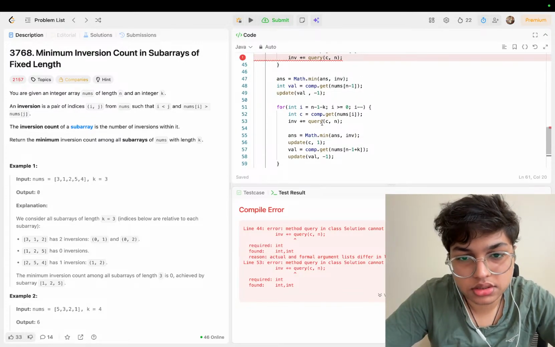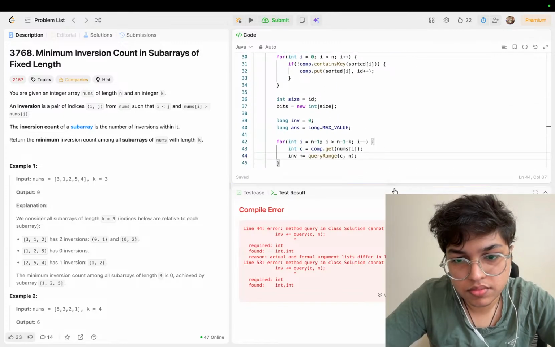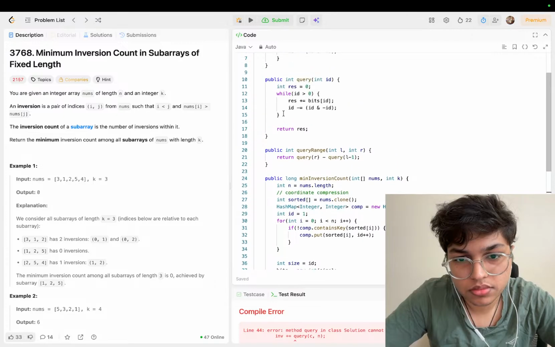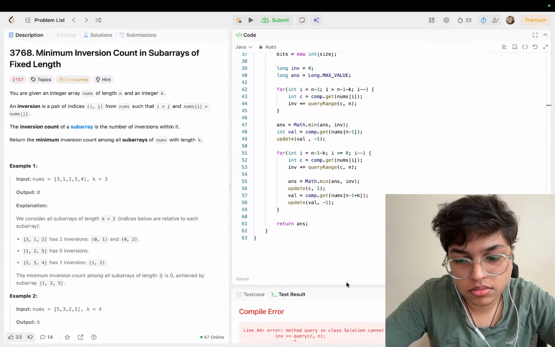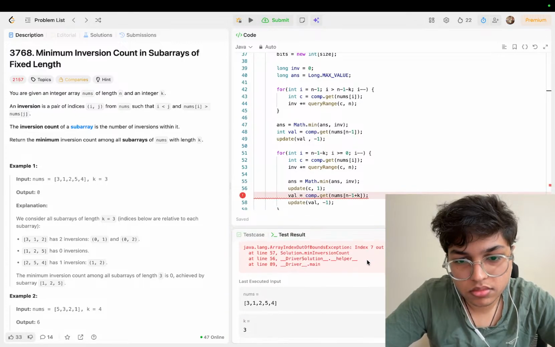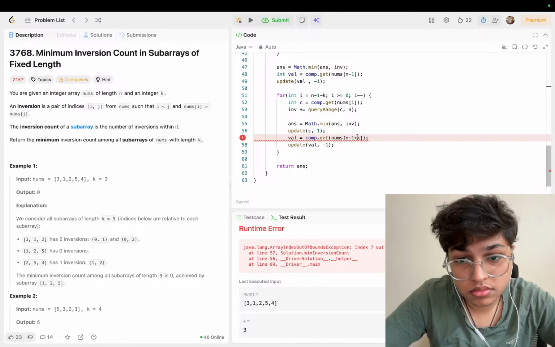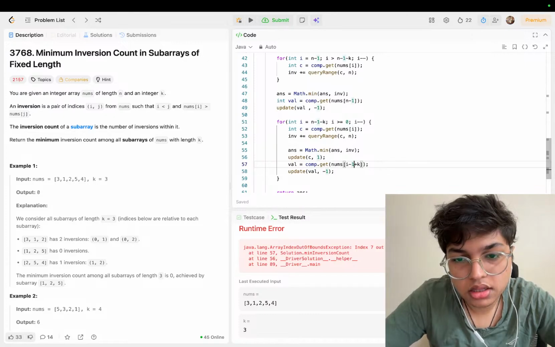This should be query range. This will be I plus k. Right. Yeah.